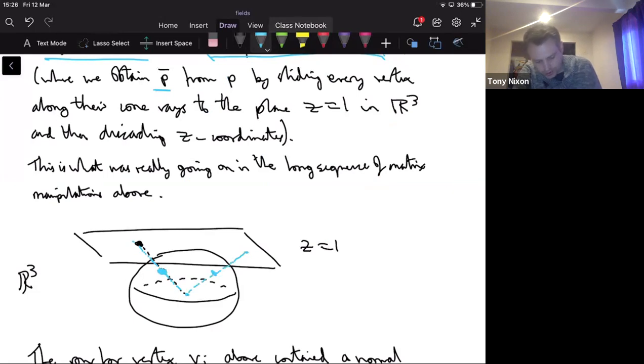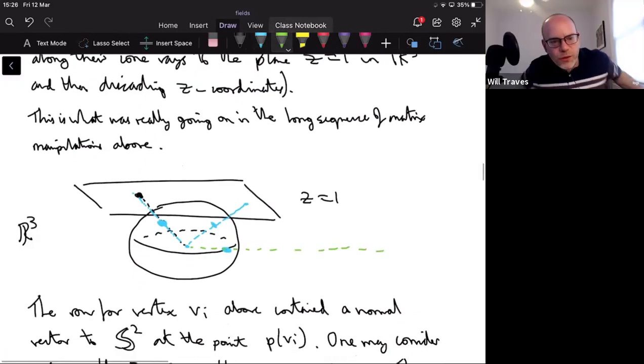and then basically Will's comment was, what happens if you have a point on the equator, z coordinate is 0, and then this line takes you off to infinity, and you need to be a bit more careful and include points at infinity, which can be done, but it's just not what I want to get into. Okay. Yeah, Tony.